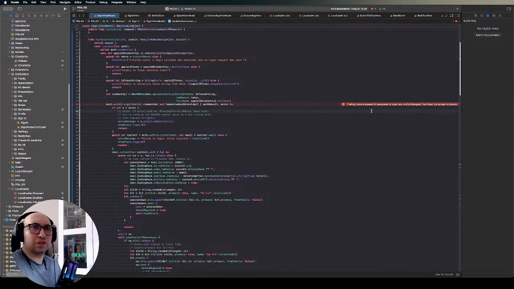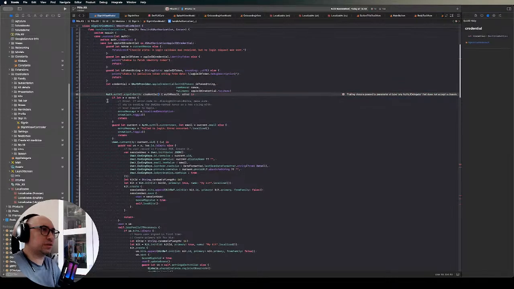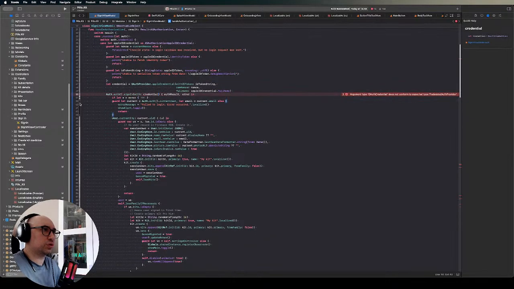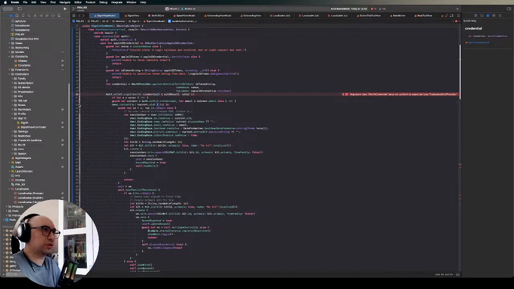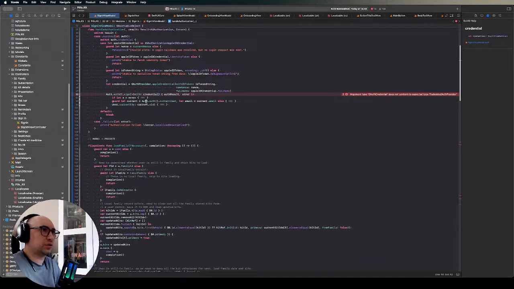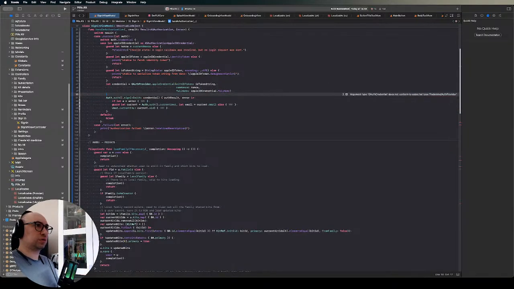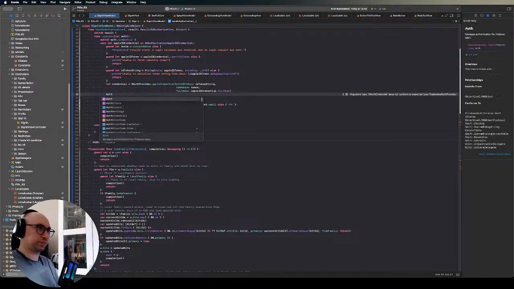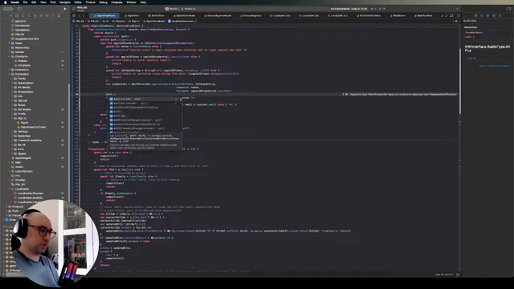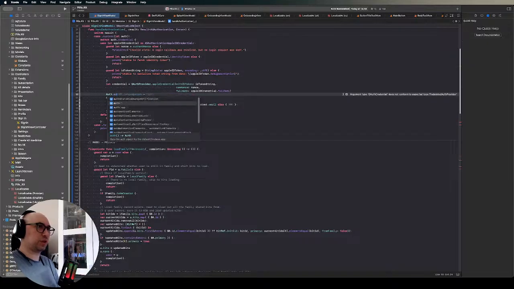Trailing closure passed to parameter of type. Okay, so where is this trailing closure? Probably it is somewhere. Sign in.